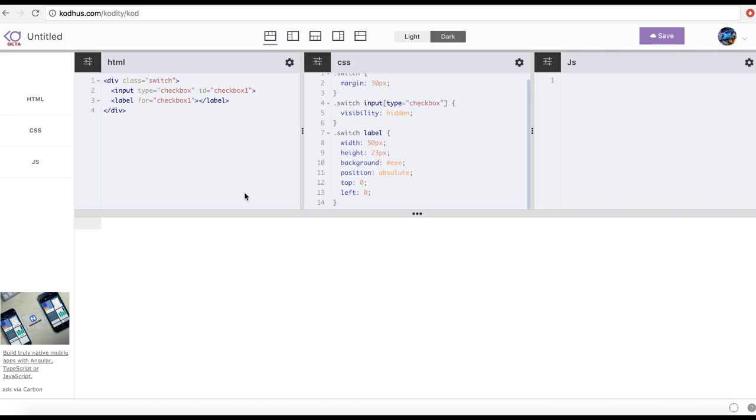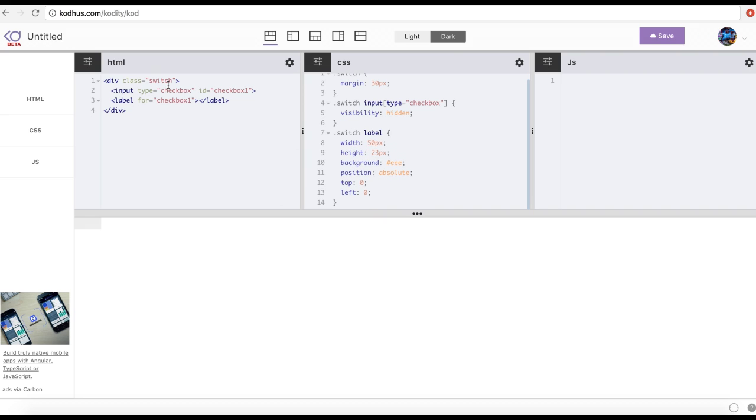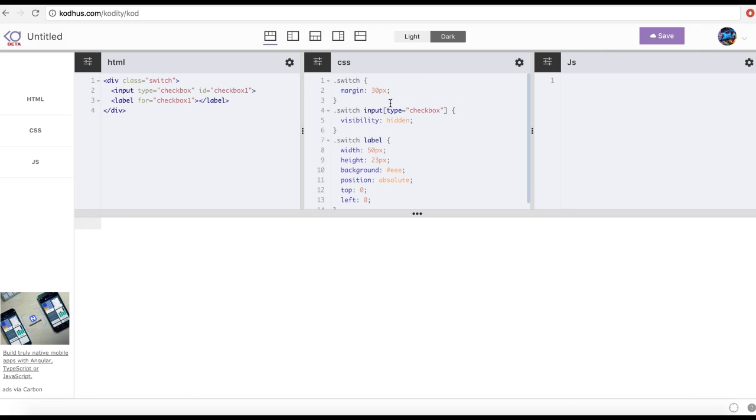The problem right now is that even though I created a margin of 30 pixels for the switch, when I'm styling the label within the switch, it goes to 0, 0 relative to the page, or the output page. What you need to do is, in the parent, which in this case for the label is the div with the class switch, assign the position to be relative.